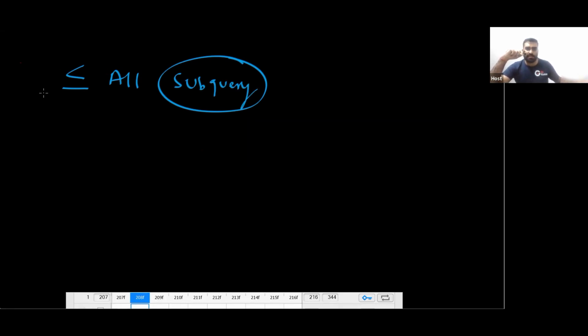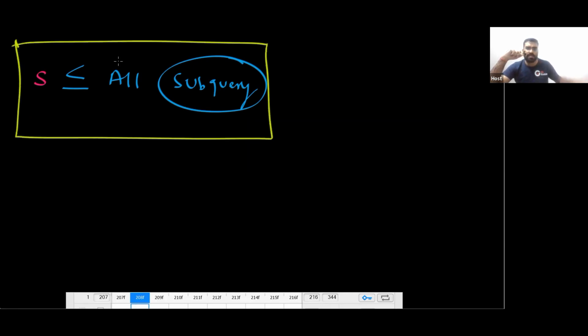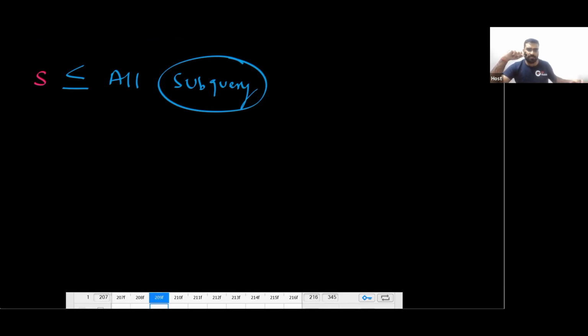Is this, some value, some tuple, less than all of them? This is the syntax. Is this clear?